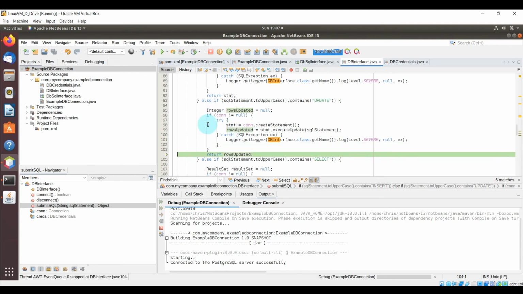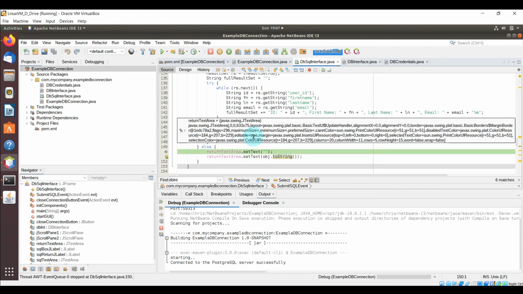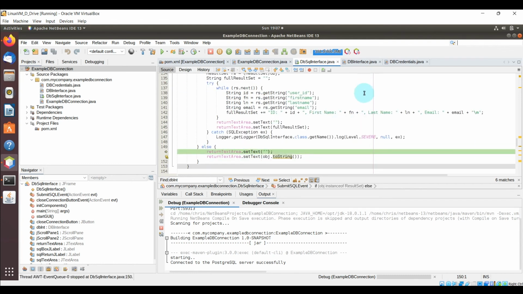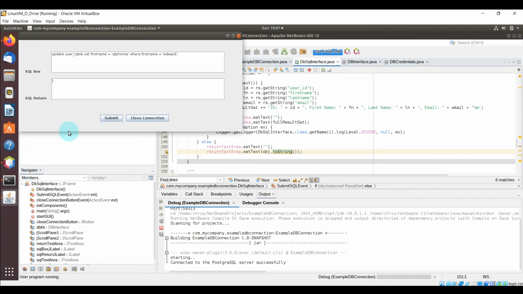And this is going to return the number of rows that were affected by this update. And since the update SQL that we did only affected one row, we will get a rows updated value of 1. And you can see, if we hover over the variable, that's what's going to be displayed to the user in that text field that we're going to see right now. So you'll see that text field display 1, which is great.